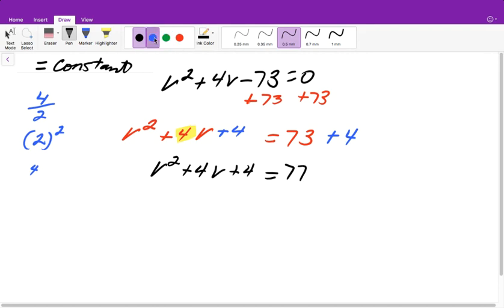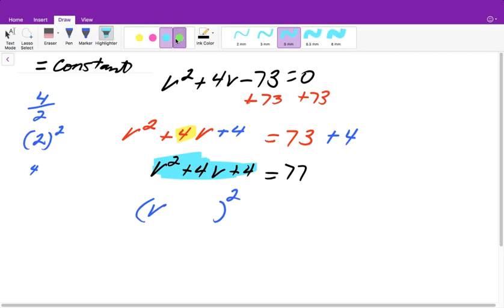All right, now we're going to go ahead and factor this out. Remember, once we're completing the square, we will get a trinomial that we can factor, and it's always going to factor to a binomial squared. Whatever your variable is, you put your variable as a linear variable, so not v squared, but just v. And then whatever number you got after you divide it by 2, so we did 4 divided by 2, that gave me 2. That is the number that we will always put into our binomial. And then whatever sign we have here is the sign that we use. So it's v plus 2 squared is equal to 77.